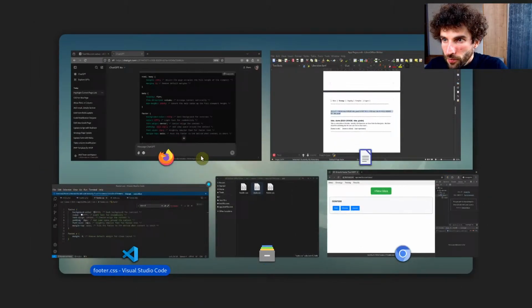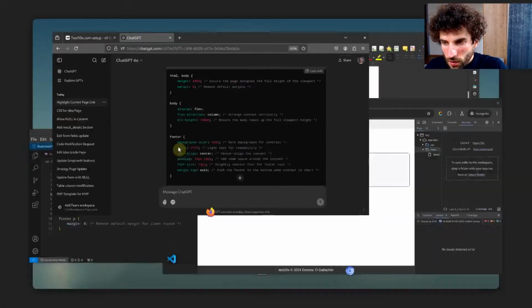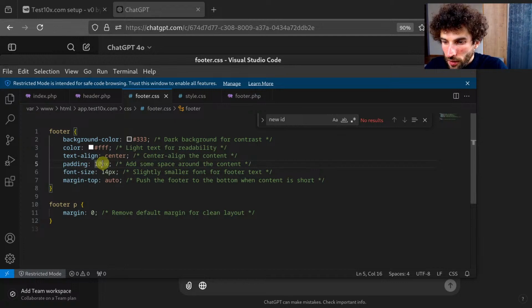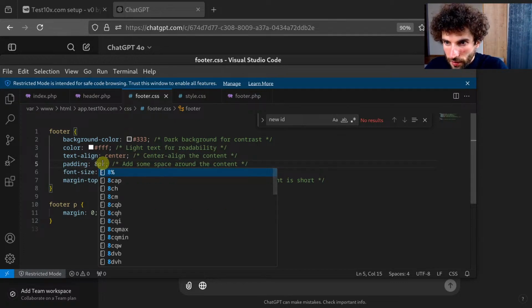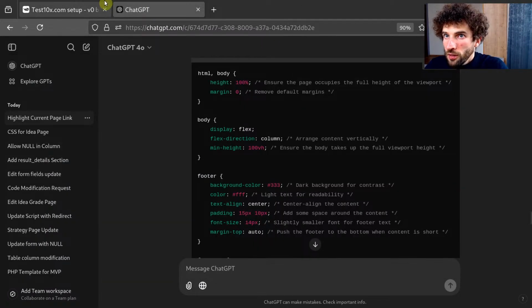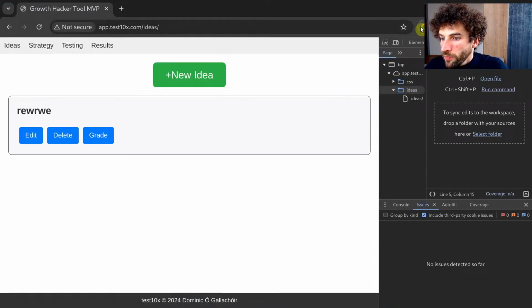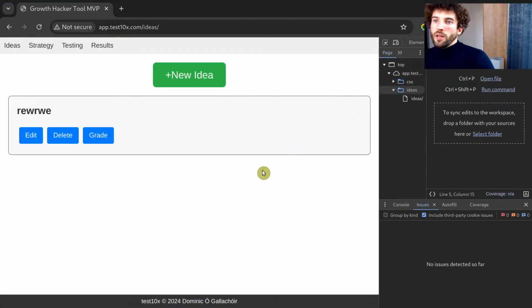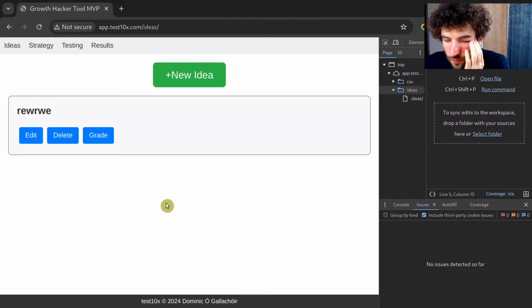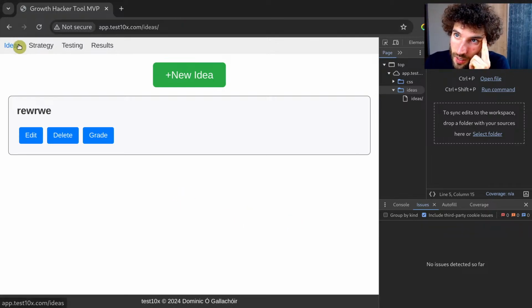It's too much. 8px. I'm happy with that. So, okay, site looks half decent.